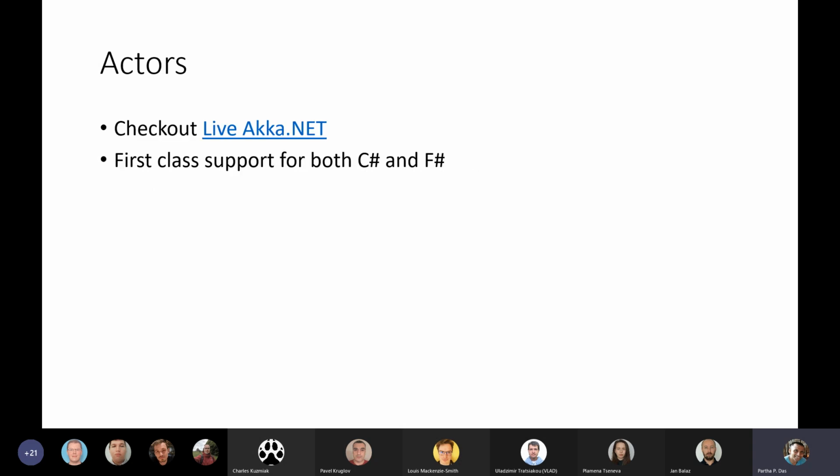Check out Akka.NET. This is a standard, pretty state-of-the-art library for .NET. It has first-class support for C# and F#. F# is a bit more idiomatic, nicer to look at, and more in tune with the language. In C# you have to fight it a little bit, but it's still doable. You can get the same benefits in both. Whatever examples I've shown are all possible in C#. It's a bit clunky.